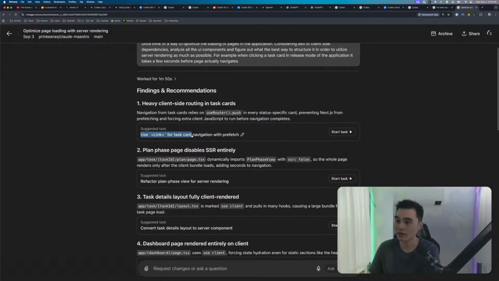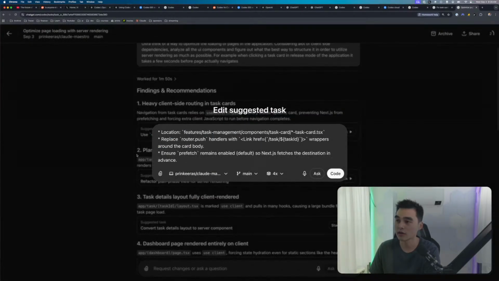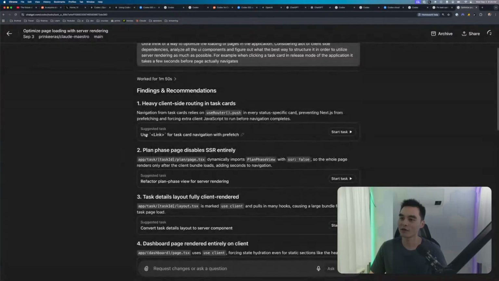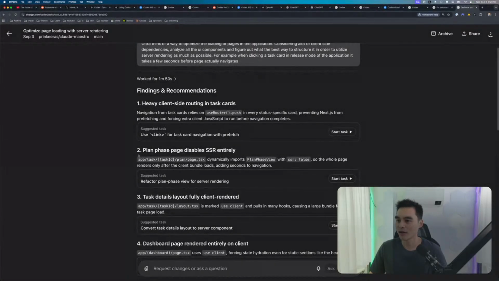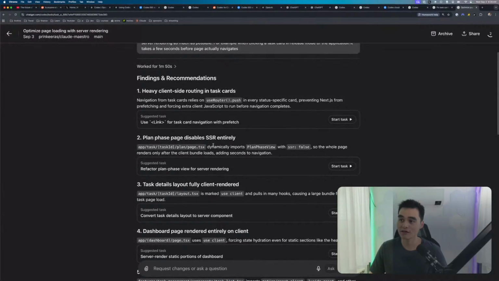Okay, use Link for tasks navigation with prefetch. Huh? Wait. What is this? Oh, interesting. Oh, if I click this, it comes up. I see. Plan phase page disables server-side rendering entirely.